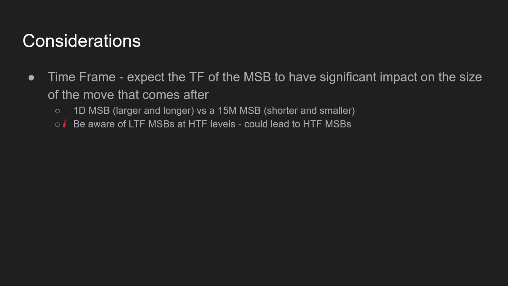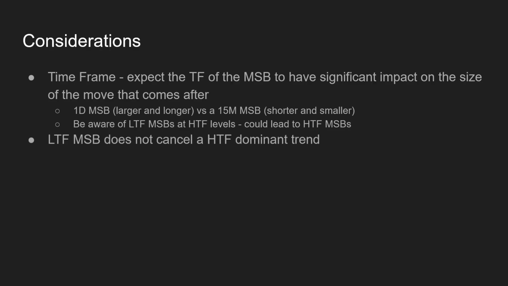Now, one thing to be aware of is that lower time frame market structure breaks at higher time frame levels could lead to higher time frame market structure breaks. These could be the beginnings of a significant change or shift in the market, and you'll see them earlier on the lower time frames compared to the higher time frames, and it really depends on their significance. We don't know how significant they'll be, but if they do occur at significant higher time frame levels, that could give credence to them, that they will in turn affect those higher time frames, and that it could lead to those higher time frame shifts as well.